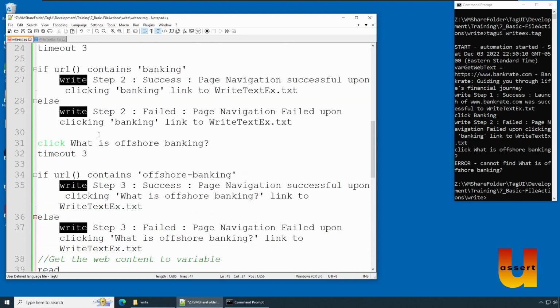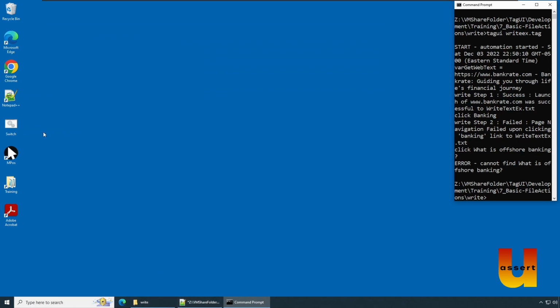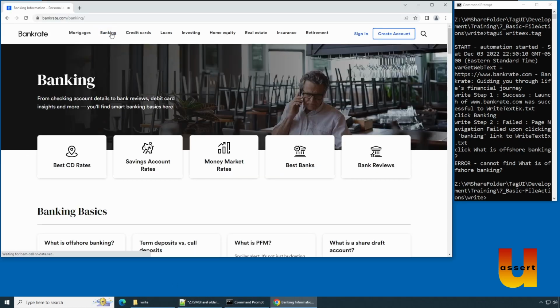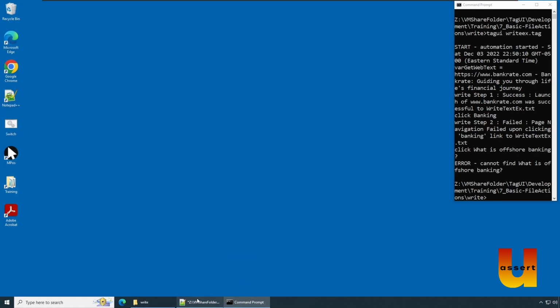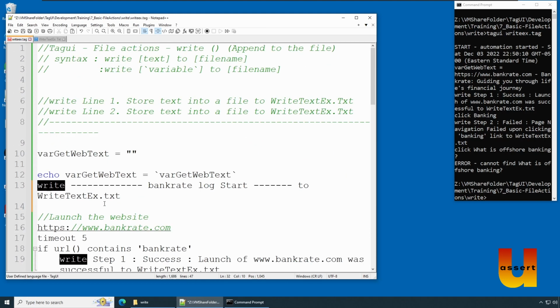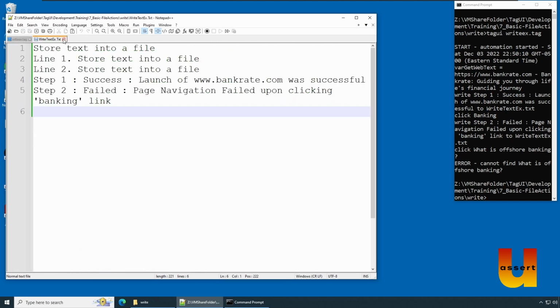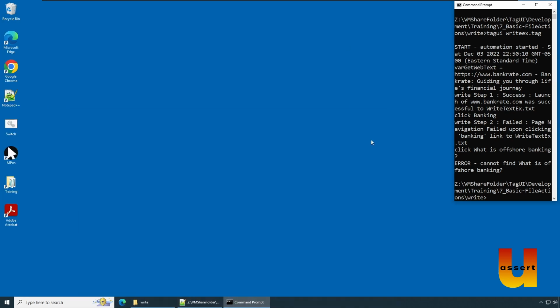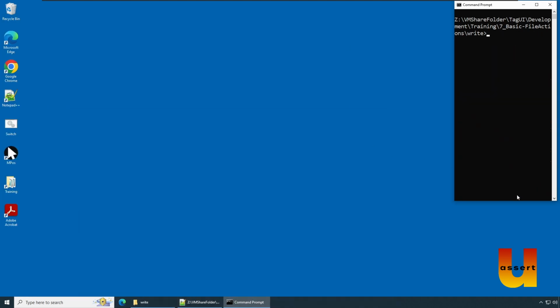So probably it clicked, but maybe something is wrong with our DOM. We launched it, we clicked it. Okay, basically it probably clicked. We need a little bit more time in it. Let me just increase this timeout to 5 seconds, so that we have more time for it. Let's close these files and save this, minimize this, and clear this so that we can have a clean place to see what's happening.